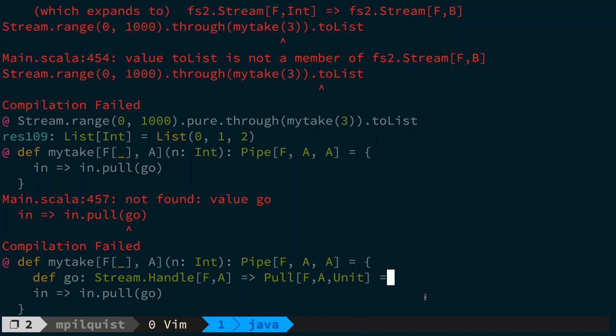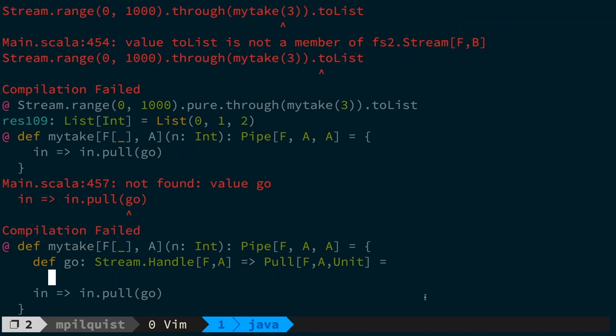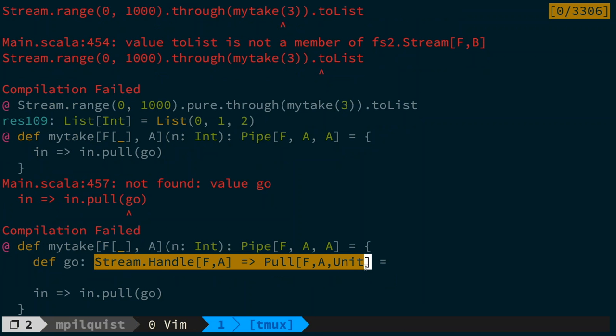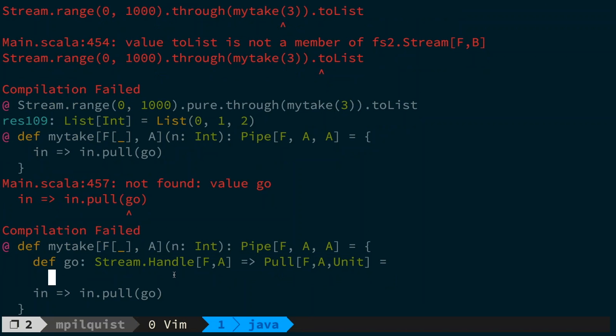Okay. Now, how are we going to implement this? This is another function where we're returning this function 1. We're going to say, give us that handle H. And now on H, we want to receive a single element from the input.